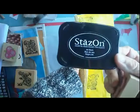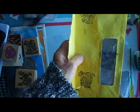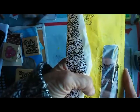And then this stays on ink, and I went, oh, that's right. You can stamp on glass or anything with this stuff. Let me try it. So I stamped on the cellophane here. And then, of course, I decided I needed to stamp there, so I turned it over. And then I decided that to make sure it stamped really well, I should put my hand on the back and press on it while that ink was wet. But it still kept quite a bit. You see there?